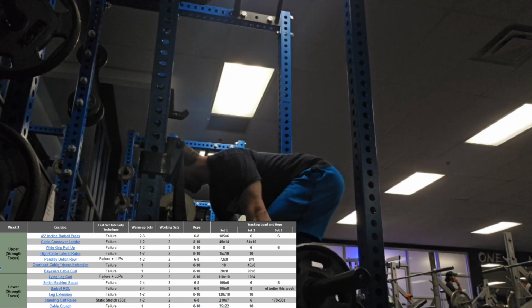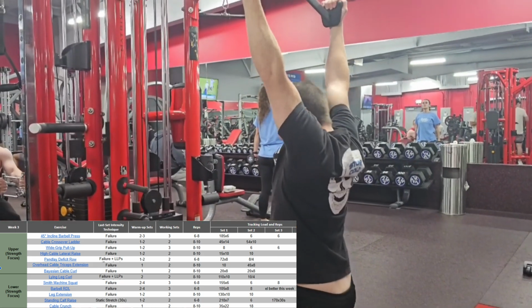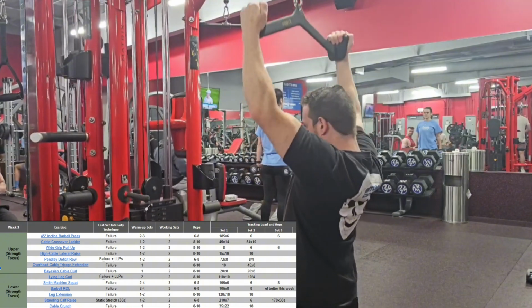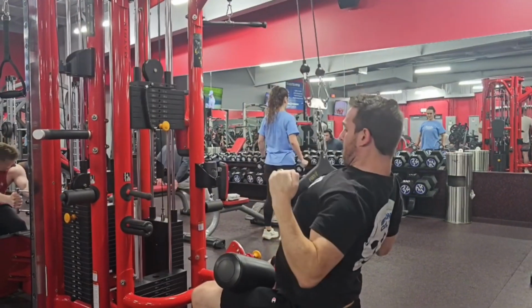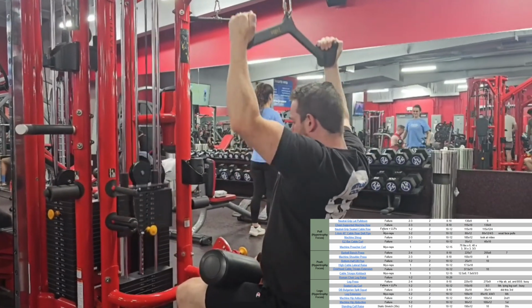My hamstrings got pretty sore off of this exercise you're seeing right here, these RDLs. And this is the first time I've been able to push my hamstrings at all doing hinging movements in quite a while. So happy about that.